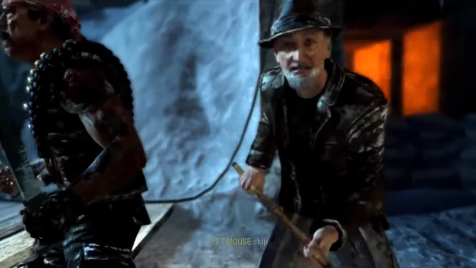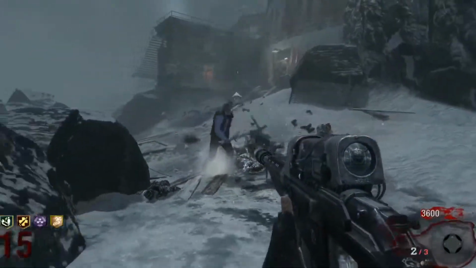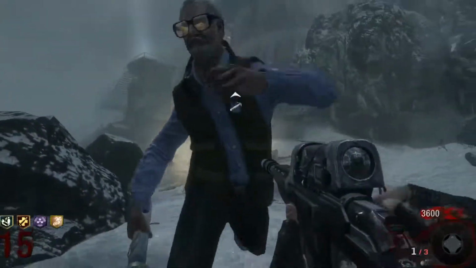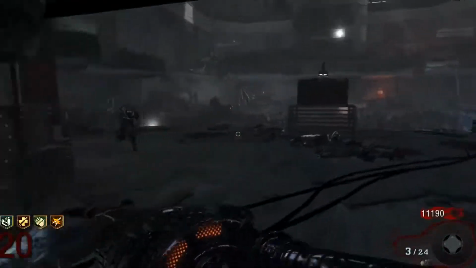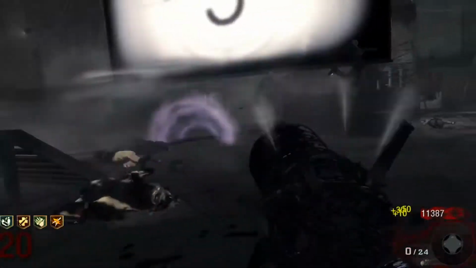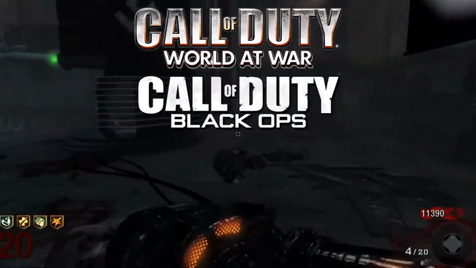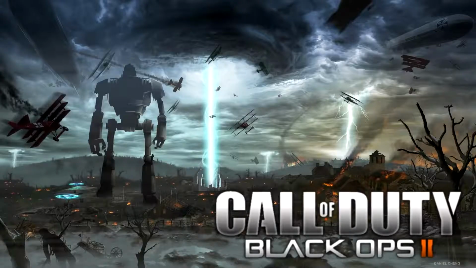BO1 Zombies is definitely easier than World at War just because we have new perks and a ton of really OP wonder weapons like the Thunder Gun on Kino and Ascension. But by today's standards, BO1 Zombies is still on the harder side, and I would rank it right below World at War Zombies as the second hardest Treyarch Zombies mode.